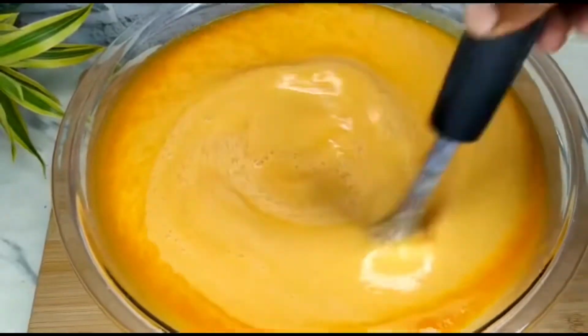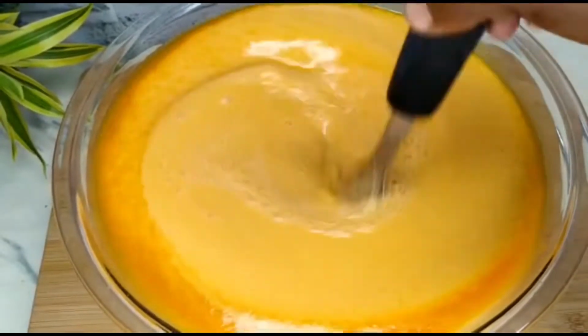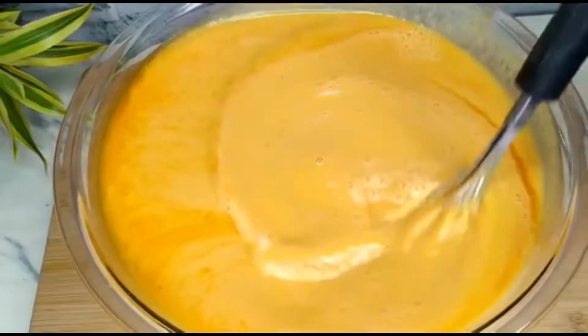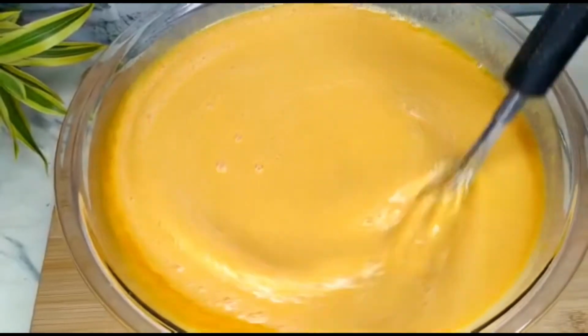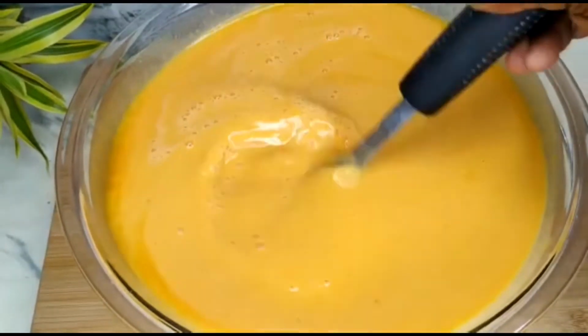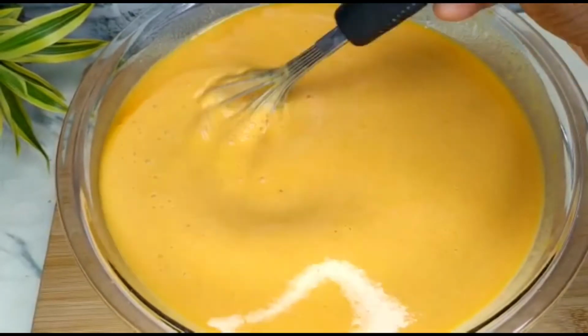Look how beautiful that is, guys. It's coming out so beautiful. So after you combine everything together, just whisk it until everything is combined together. Then you can put it in your refrigerator to cool, or you can just serve it on some ice.